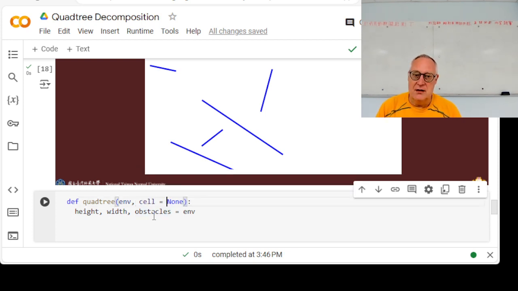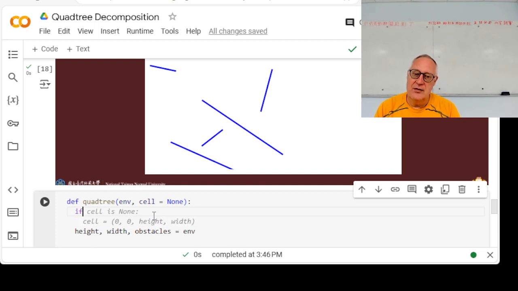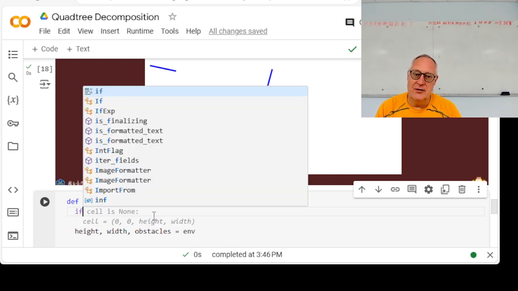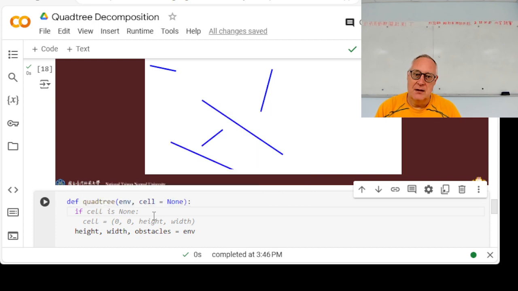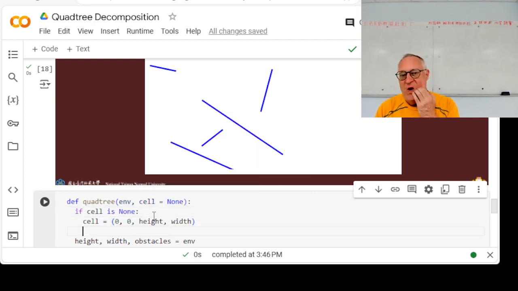I'll set it to none, and what did it say? If the cell is none, then it's 0, 0, height, width. Can I work with that? Okay, I guess. Yep, okay. And I pass in the environment.